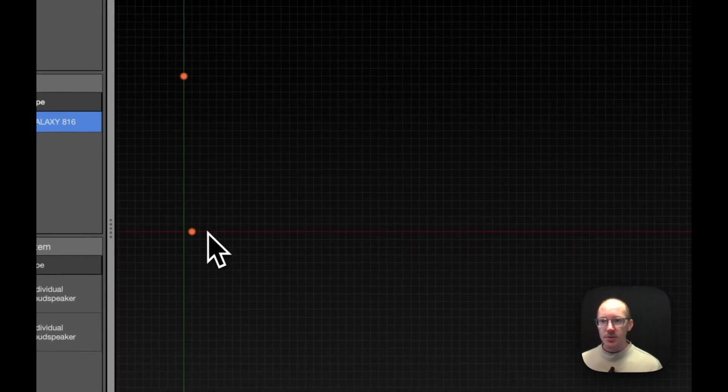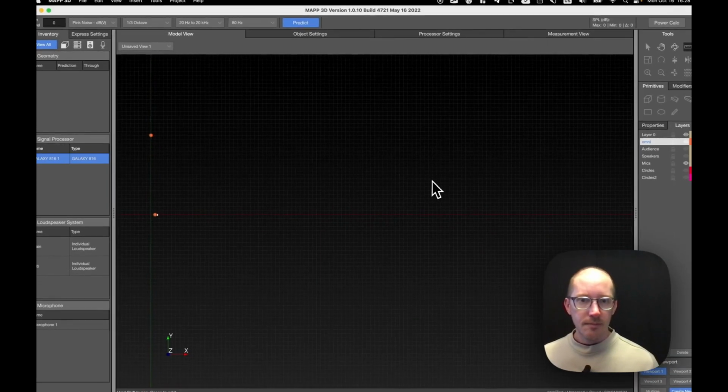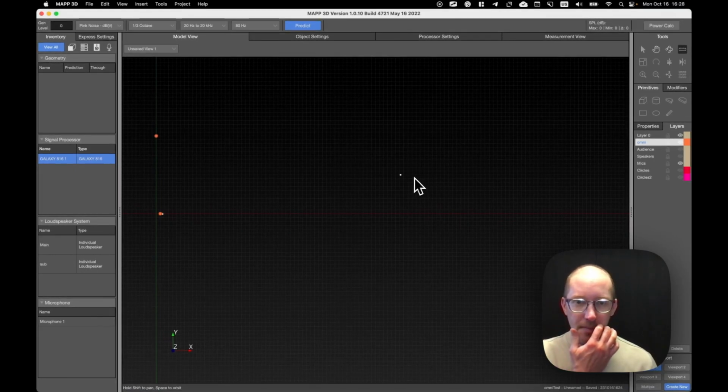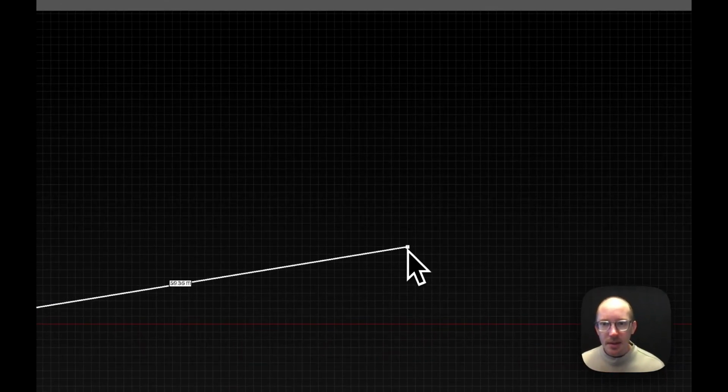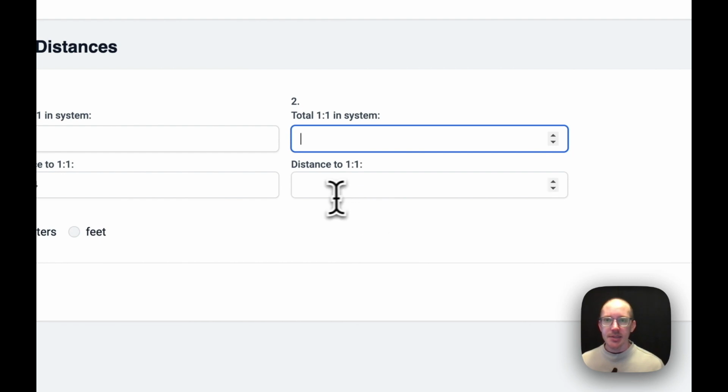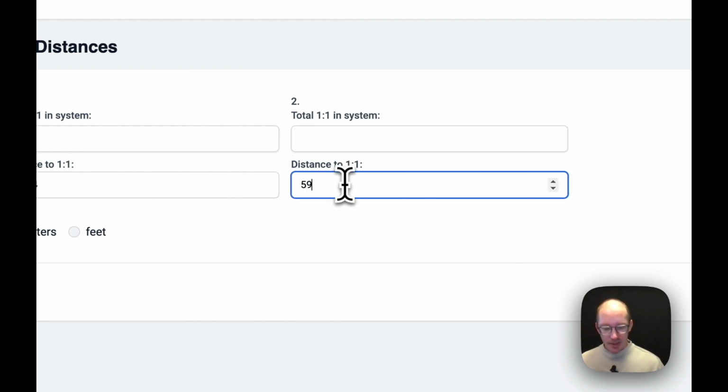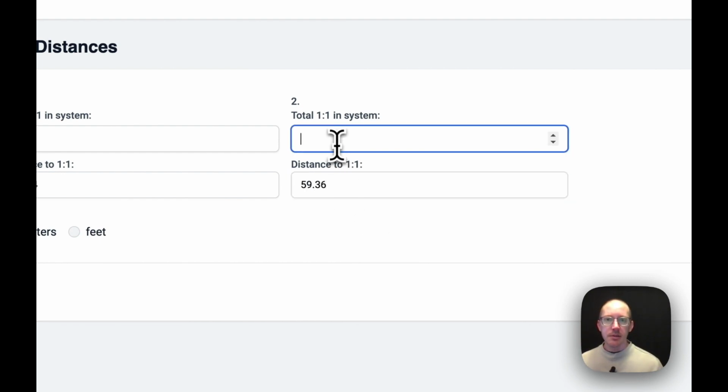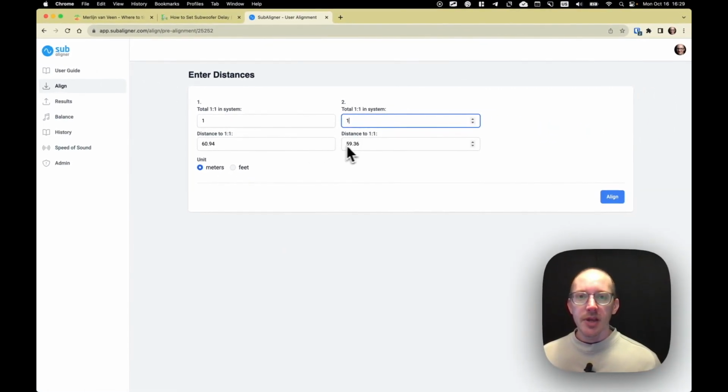To this other source, where is my microphone? 59.36 meters. And you can see that they're very close. They're only about 1 meter off.